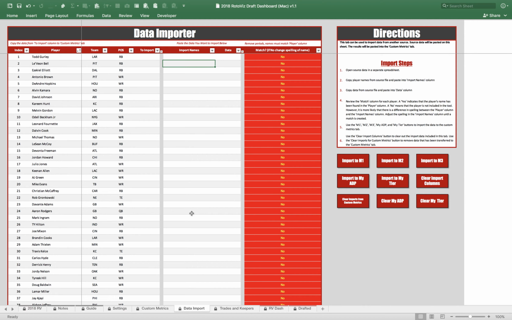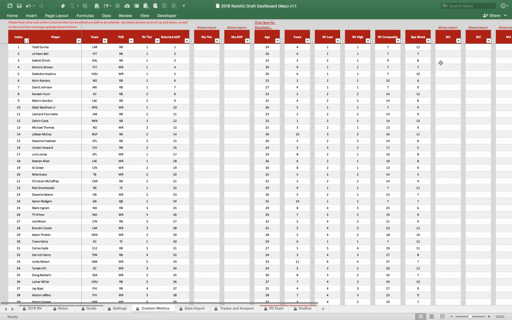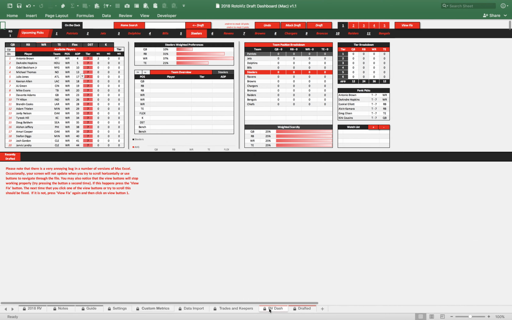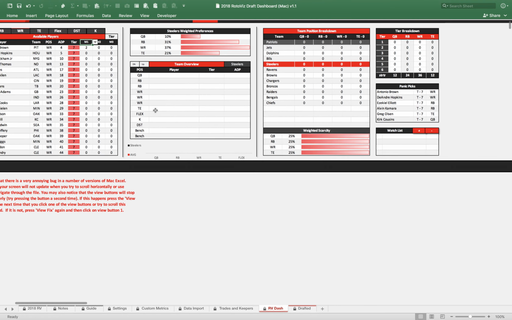Anything else I need to mention here? Oh yeah, the cool thing here is when you play with these custom metrics, you can go in and put whatever you want in here. You can put any information that you want. And then when you go to the dashboard, as you may have guessed, if we just put some random numbers down this column, and then we go over to the dashboard, what you can do is use the drop downs included in here. Let me zoom in for you.